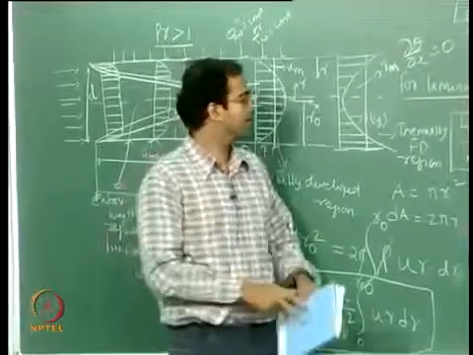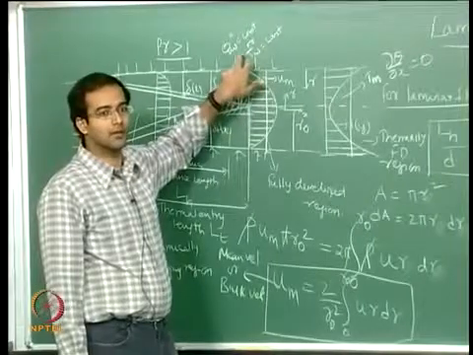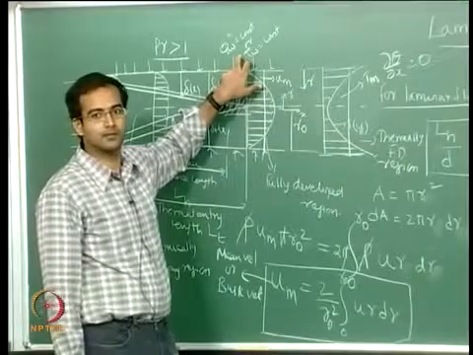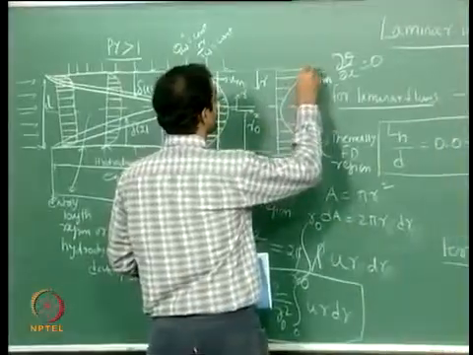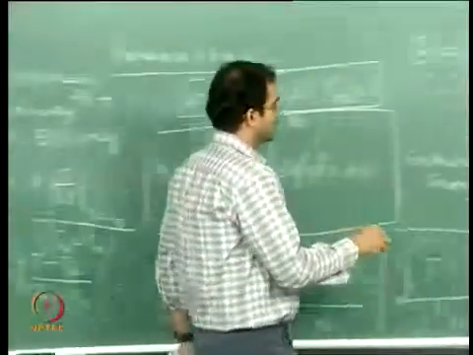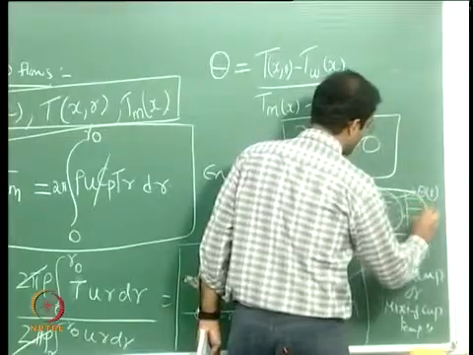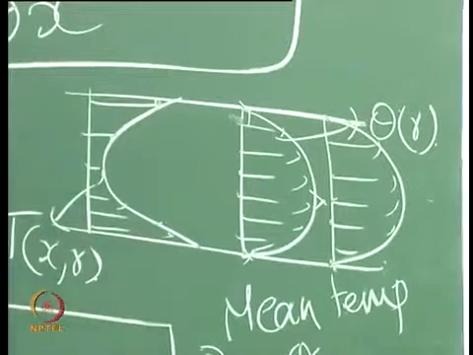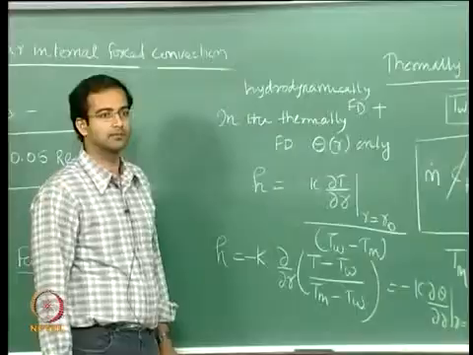The slope at any point will be a function of r. At the wall, that will be a fixed value. Now since theta is not a function of x, the slope also cannot be a function of x. Whatever slope I calculate, whether I use this or the non-dimensional theta, the slope will be the same, because the profile is going to be the same. The slope here and here have to be identical. So this d theta by dr at r equal to r naught has to be a constant value.